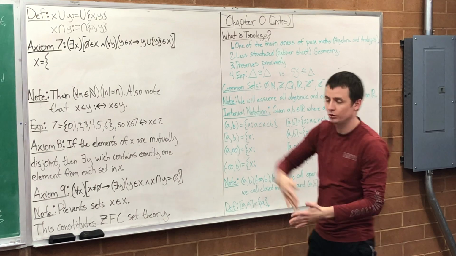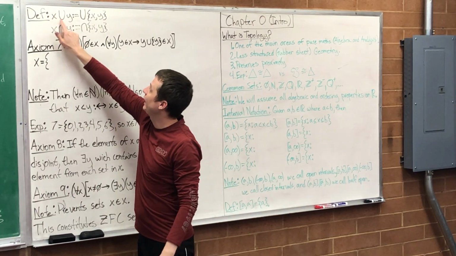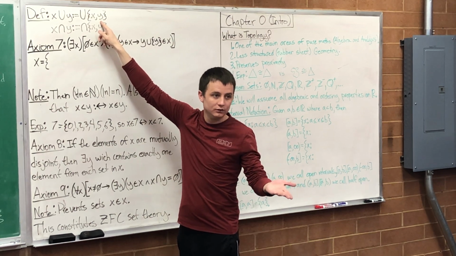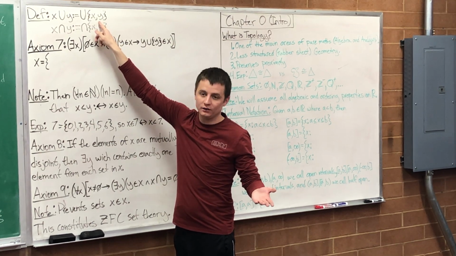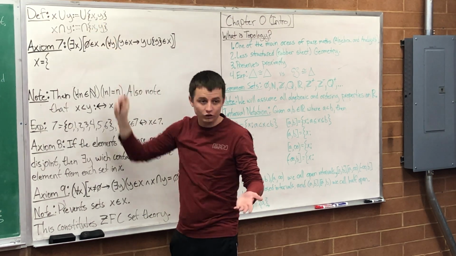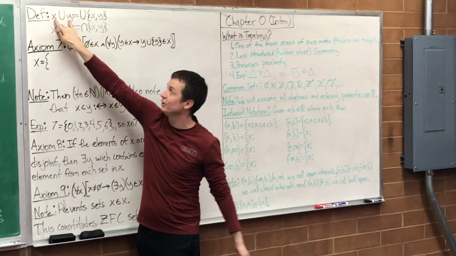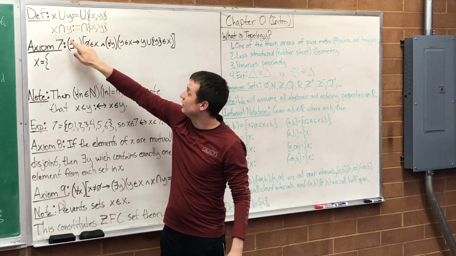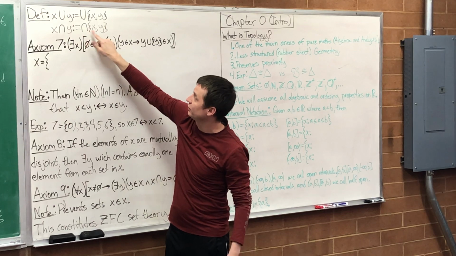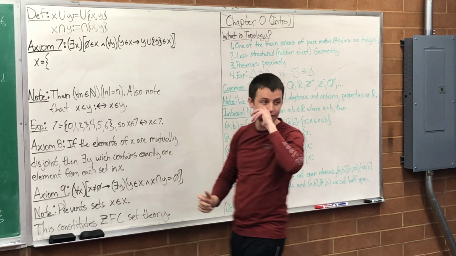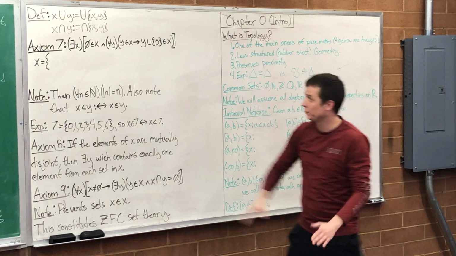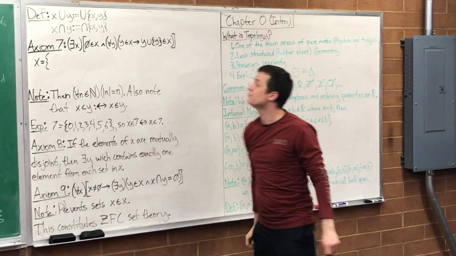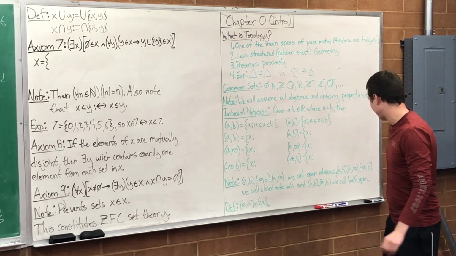Oh, two more definitions real quick that you already know. When we say X union Y, we mean the union of X and Y, first and second. Are you all good with this? I imagine that you're a lot more comfortable with this and this than you are with this and this. X intersect Y is the same thing as the intersection of X and Y. It's just some shorthand that we use since we use it so much. So are we good with these definitions or do we need examples? We're good. Okay, so now Axiom 7.